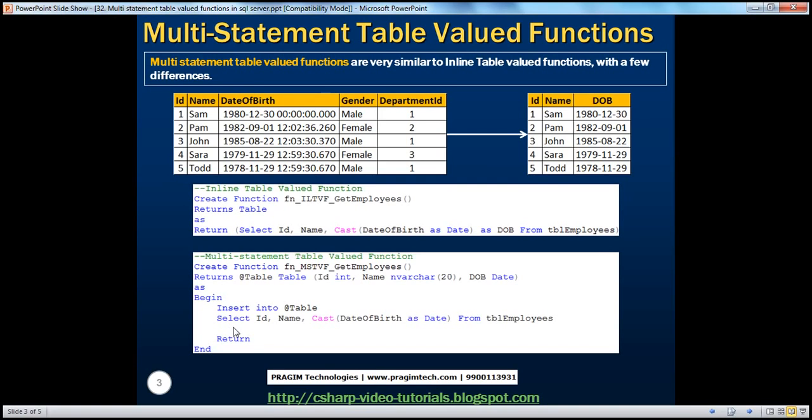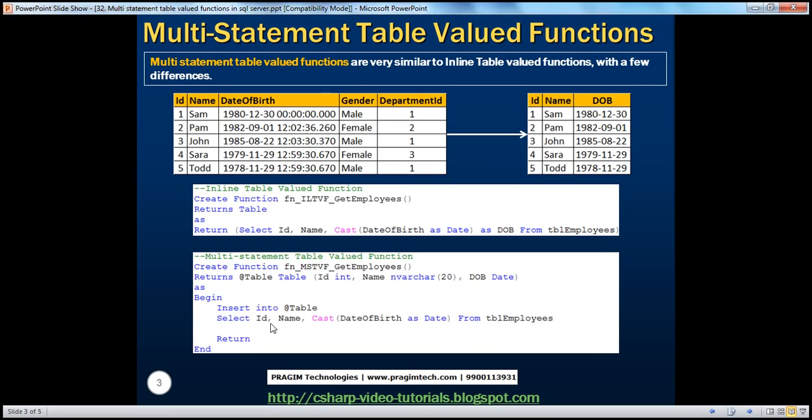Within that begin and end block, you have the body of the function. So what are you doing here? Here you are inserting data into this table variable. You're saying insert into this table variable. What do you want to insert? You want to insert the ID, name, and date of birth typecasted as date from the employees table.